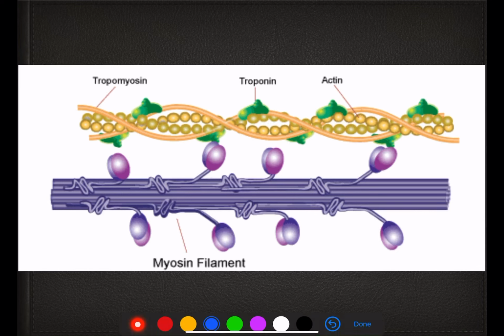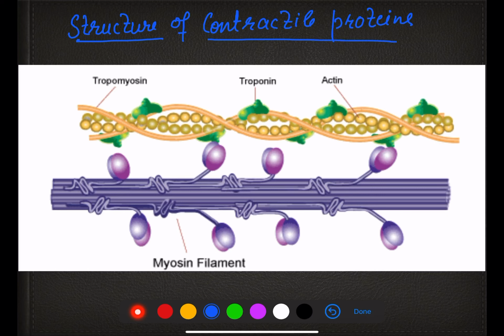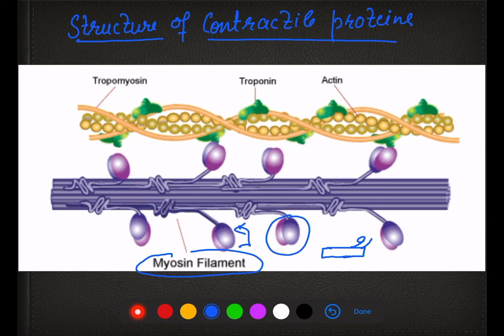So, continuing with my video, this is what I talked about in my previous video, that is the structure of contractile proteins, right? If you recall, we have just finished the structure of our contractile proteins. This is our thick filament, which has the chain and these globular heads. As I told you, this is our tail portion which is visible to us, and these globular heads are exposed.